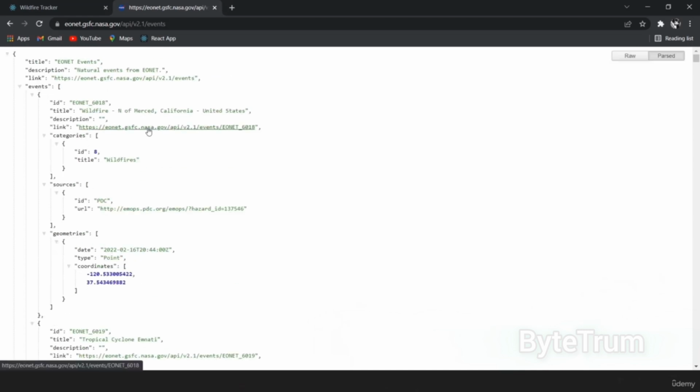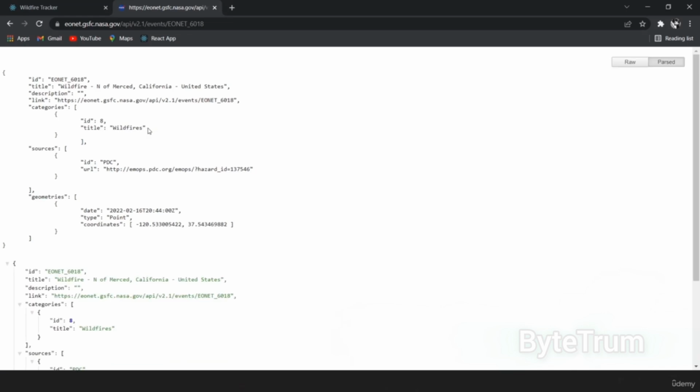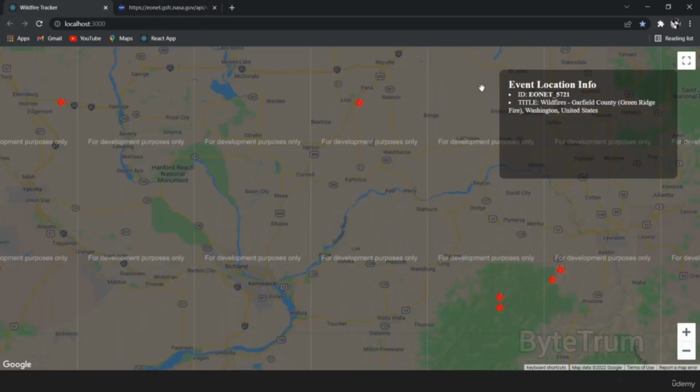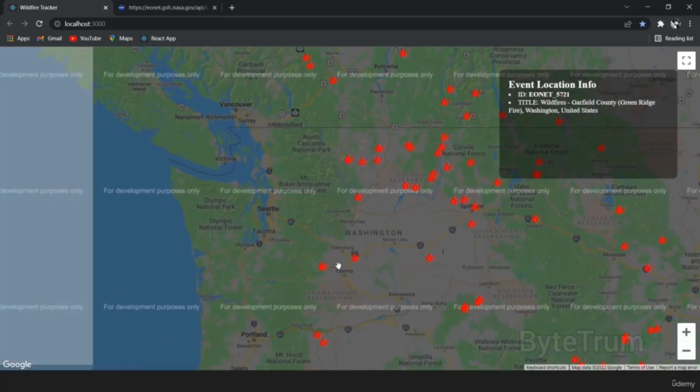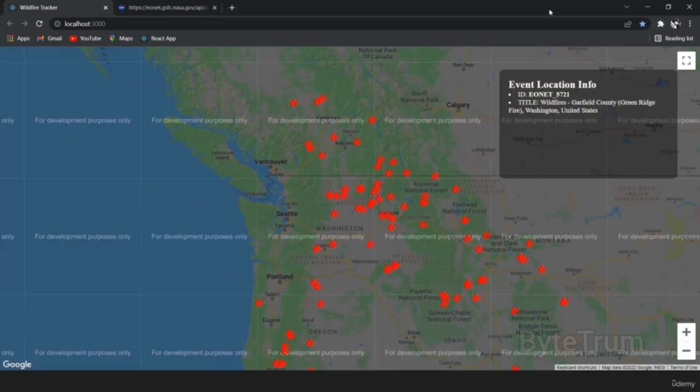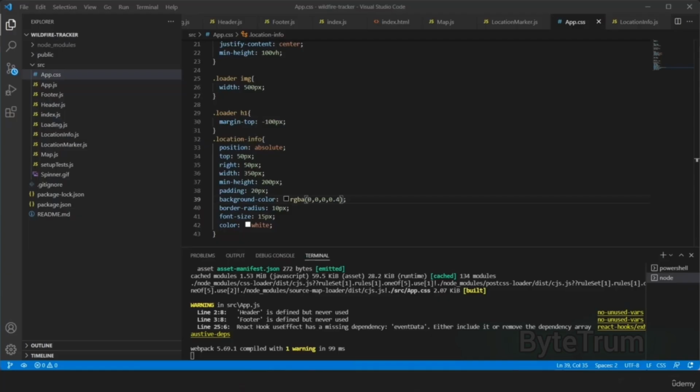Link is present, and if we click on the link, let's see where we go. We go to different JSON data, so that is not helpful. I think only these two will be quite helpful, and it will be more than enough. It is at top 50 pixels, and right is also 50 pixels. So anywhere I click, I can get the data. So this is also done now, and the next thing is, let's work on the header.js file.